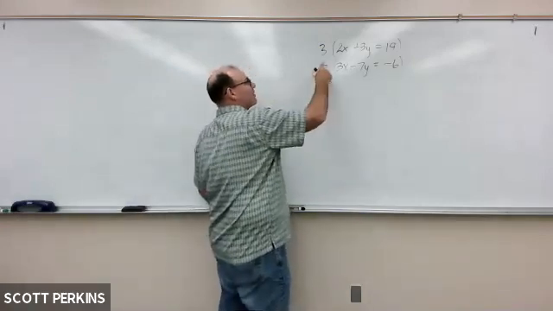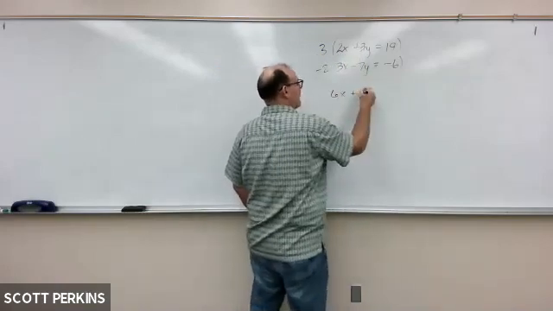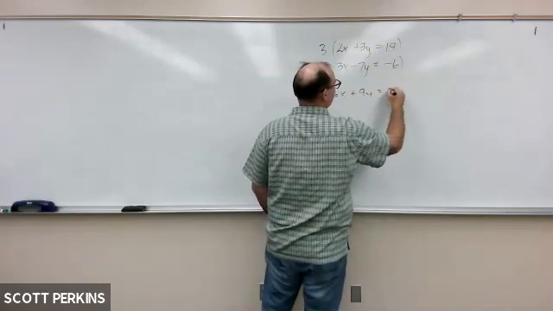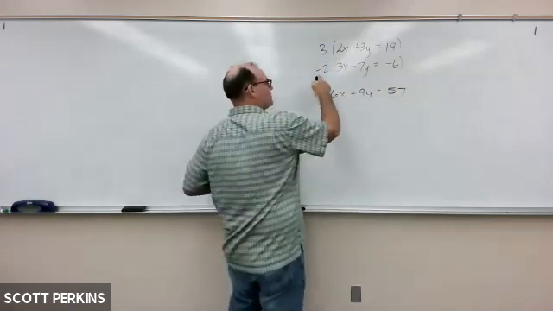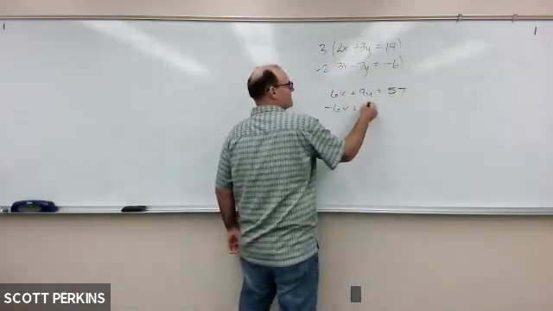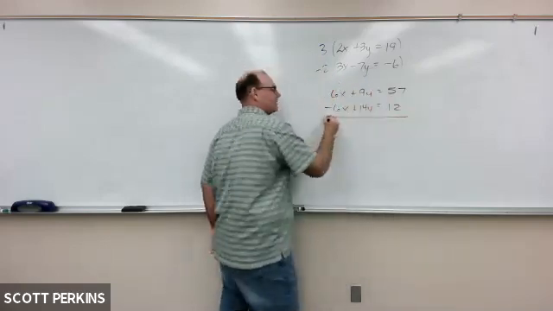So I multiply the top equation by 3. 3 times 2 is 6x. 3 times 3 is 9y. And then 3 times 19, I think that's going to be 57. Is it 57? We're good. Thank you. Okay. -2 times 3 is -6x. Negative times negative is plus 14y. And then a negative times a negative is plus 12 down at the bottom.